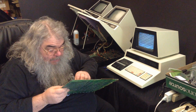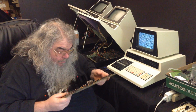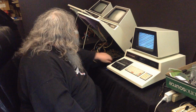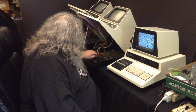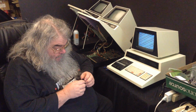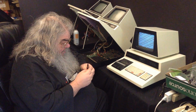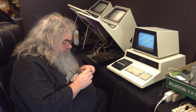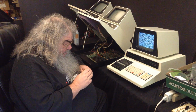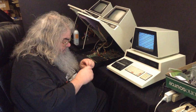So, another ROM. Pins are good. We're in. 4 more to go. Oh. Wow. I didn't do that. Here's one that has a bad bend to it. It may not have been actually in there properly. But there's no way, the way that is bent, that I did that. And I've not had these chips out, so that's how it was.